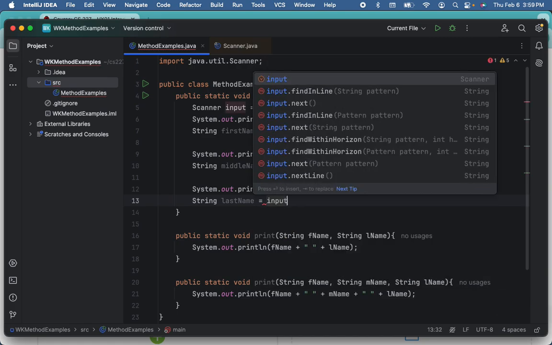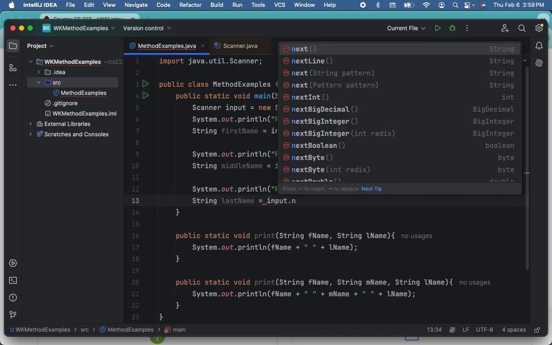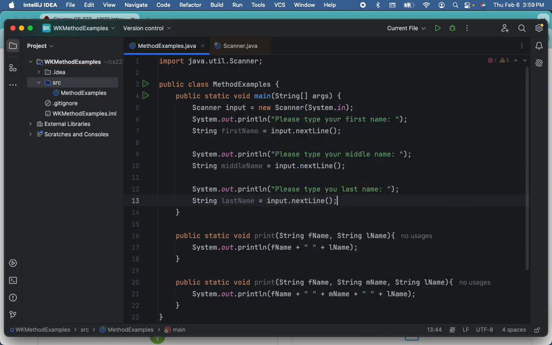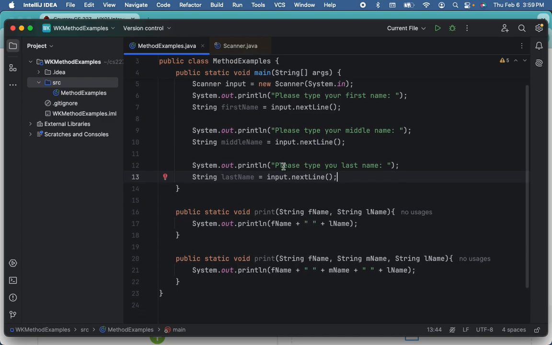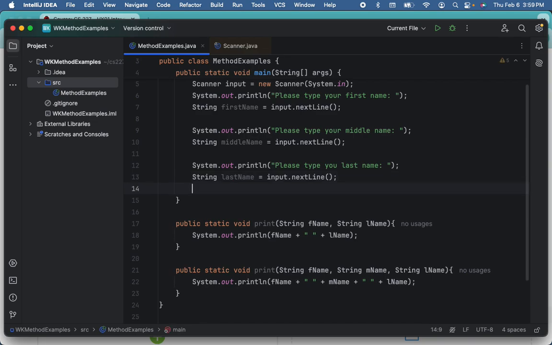Input dot next line. Now comes the question. How do we use the method? How do you think we should use it? We created two methods. What do you think we should do?